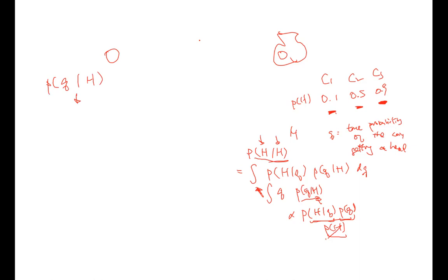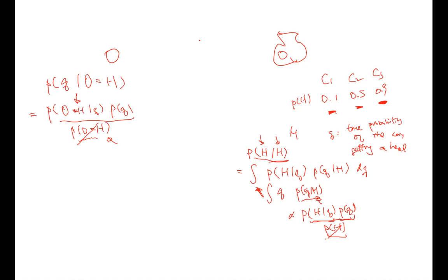Let me just make sure I don't confuse anyone. So this is saying the observation is head, and given that, what's the probability of Q here? And then repeat Bayes' rule: P(H given Q) times P(Q) over P(O), equal to H here. Earlier I said this is not important because it's already observed. I can ignore that for practical purposes, or later on, let's ignore that.